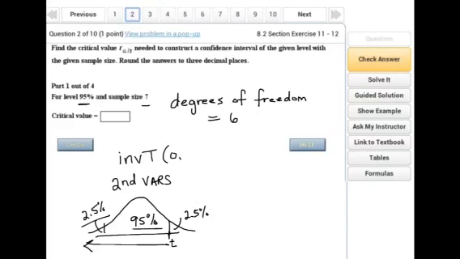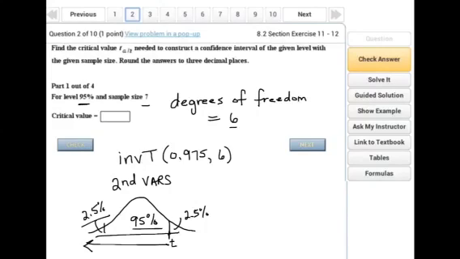So we're going to do 97.5%, or 0.975. And then we give the degrees of freedom for this particular case, because the t distribution, the reason why we're working with this is because it's very sensitive to sample size. So it takes into account the fact that we have a small sample size. So we have to let the calculator know what that sample size is through the degrees of freedom.